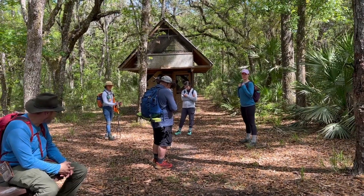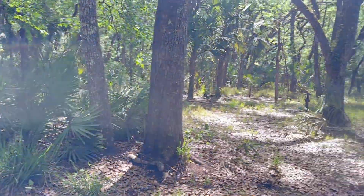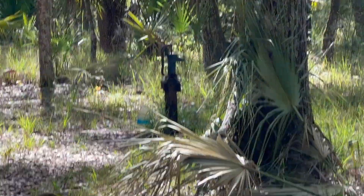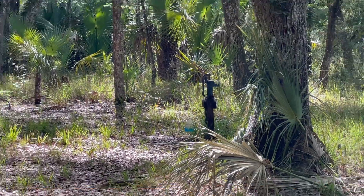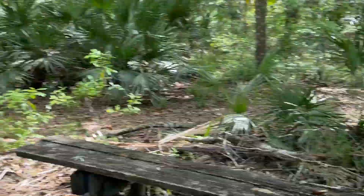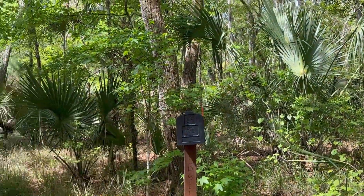We are at the Hilton — this is a shelter on the Florida Trail and a great camping site. The pump is primed, and there is some extra water over there in case it needs priming when you get here. There's a great picnic table and there is a register — my name is actually in one of those books.